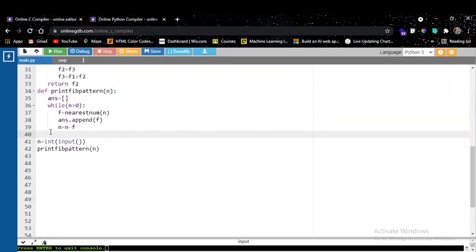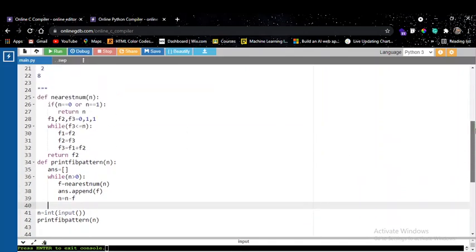This I'm going to do in this function itself, because I can't use these variables out of this particular function's scope. There's something called scope, right? If you declare some variables in a particular function or loop, you can use that variable only in that particular function or loop. That is nothing but the scope of that variable, right? So since I have defined the variable called ans in print fib pattern, I can only use that ans variable in this particular function. But if you want to use it outside of the scope, you can declare the variable as global and you can use it anywhere in your program, right?